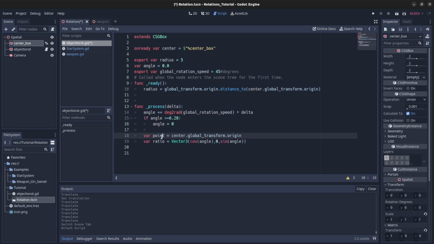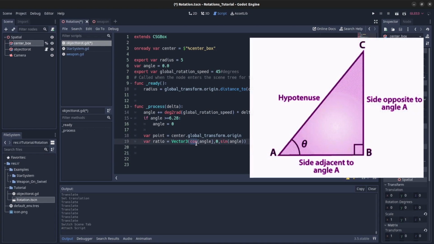Now we get the point, which is gonna be the center of the center object, or the location of the center object. Then the ratio, so we use cosine for the x coordinate. We're not using the y coordinate, and for the z coordinate we use the sine. I could pretty much explain these.